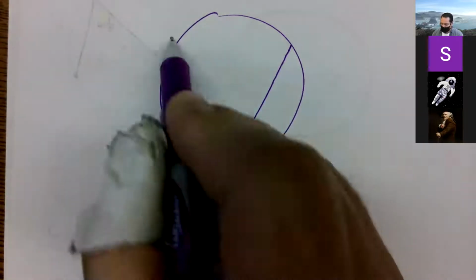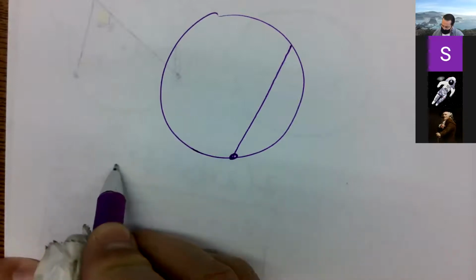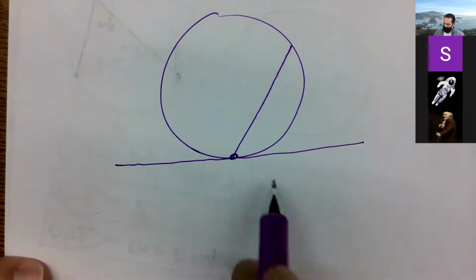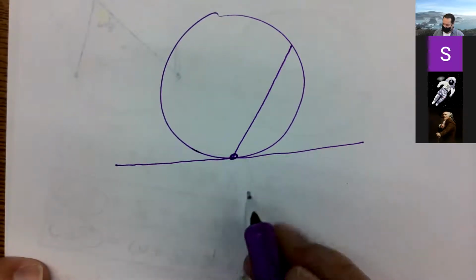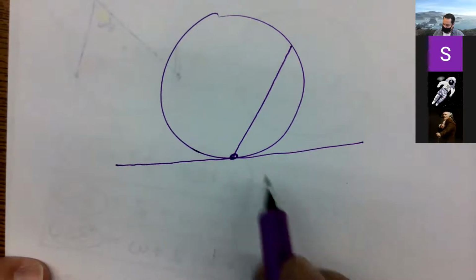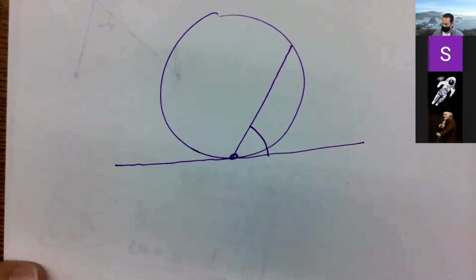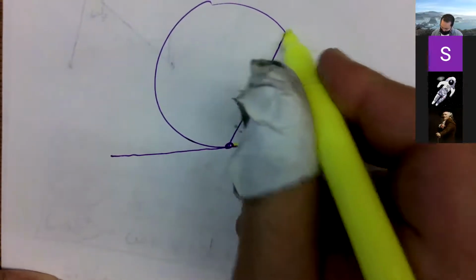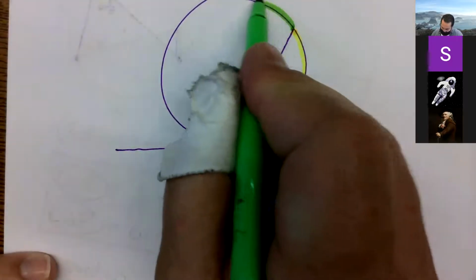If I were to connect two chords meeting on the circle, that would just be an inscribed angle that we've already done. So we're looking for something new. We're going to talk about a tangent line meeting a chord. And you remember that a tangent only has one point of intersection, or one point of tangency. We're going to try to figure out how this little angle relates to the arcs in this circle. And I know this throws people because the angle we're talking about is kind of outside of the circle.